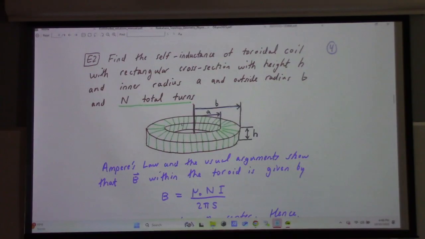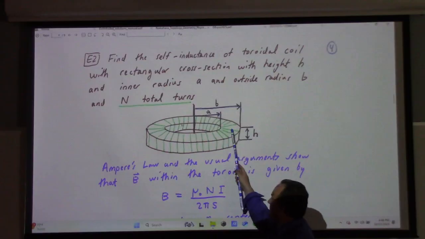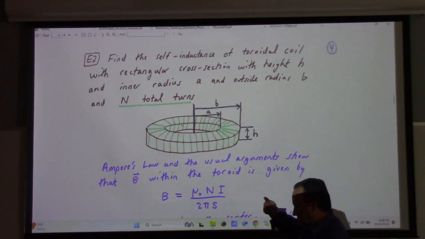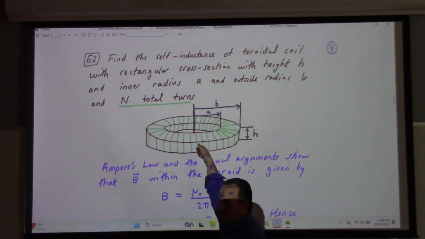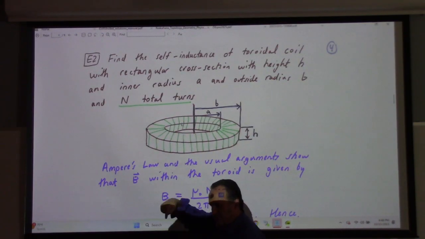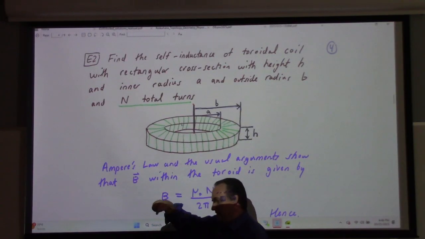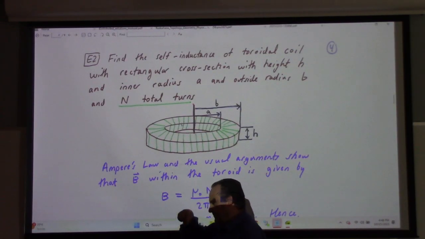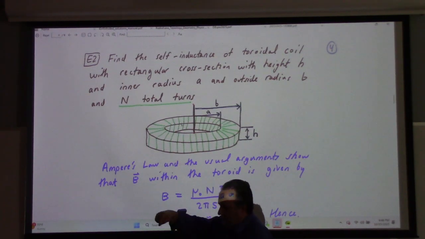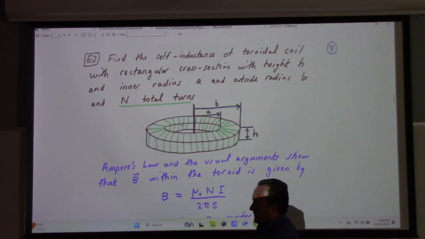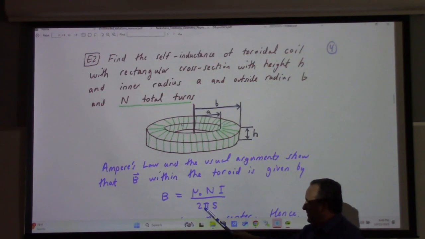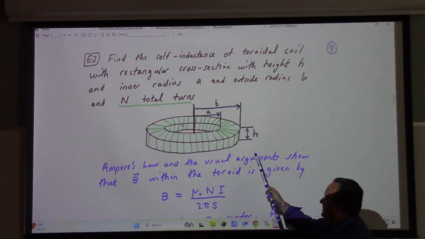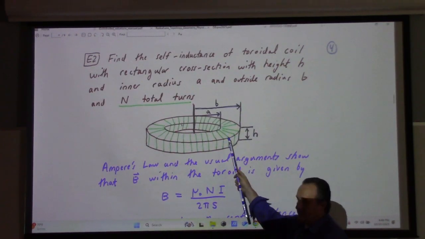Anyway, so this is the toroidal coil, right? And so it's got a rectangular cross-section here, and it's looped round and round. And if you think about the right-hand rule and you kind of imagine gripping any of these loops, you'll find that the magnetic field encircles inside the toroid, right? And you can draw an Amperian loop at any distance s from the center axis of this thing, and Ampere's law will quickly reveal to you that it's mu naught N I divided by 2 pi s. That's the magnitude of the magnetic field at a distance s from here, right?